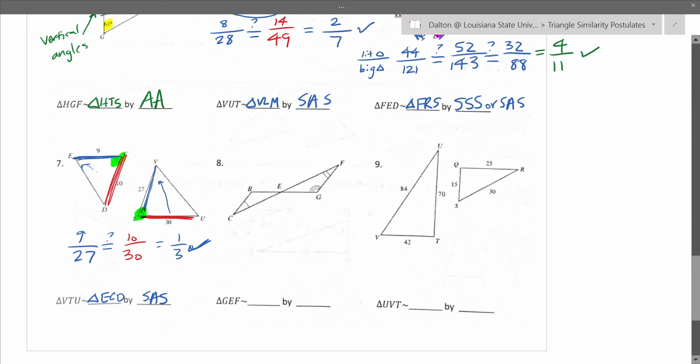Okay, number 8. We have lots of angle marks here, but the thing to note is that none of these angles are congruent to each other. Notice the different number of arc marks. This one has 1, angle C has 1, angle F has 2, and angle G has 3. So that's basically just saying all of them are different from each other.